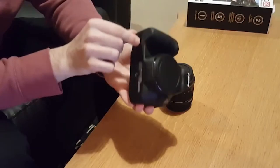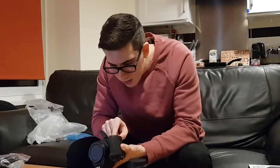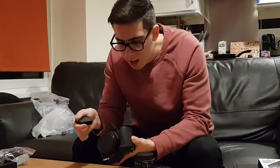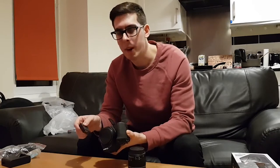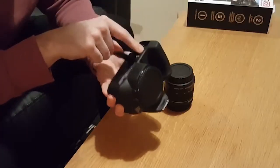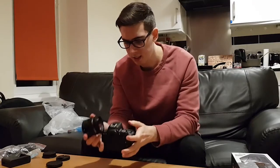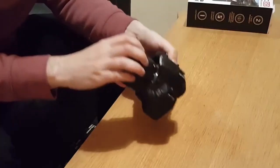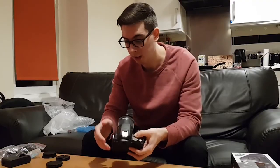I'm not sure if the battery actually has any juice in, but we're gonna pop it in and give it a try. It was a 50-50 chance of putting in the battery the right way around first time. I'm always on the bad end of that statistic. There we go. Okay, so I've just seen a light flash there, so I think it's maybe got a little bit of juice in it. And then it goes in like this. Ooh, click, that's good.